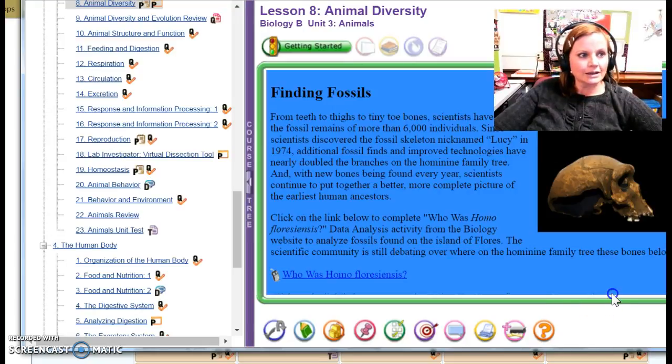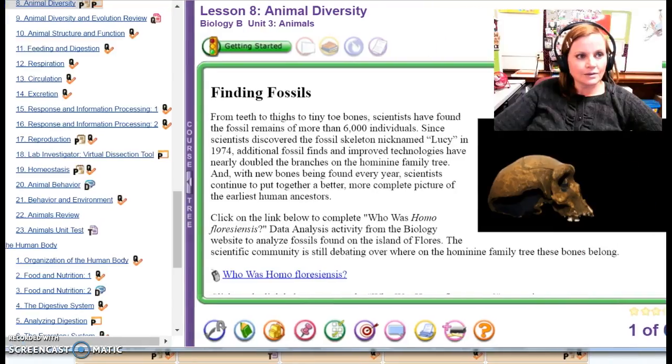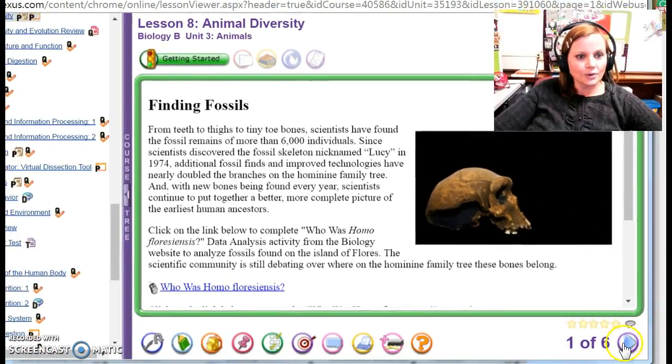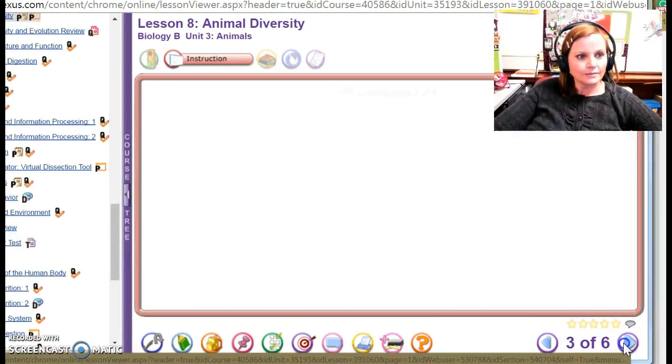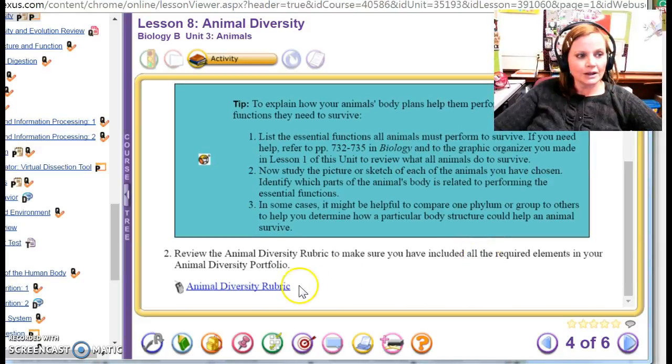So if you look at the screen here, you will see your course tree on the side, and this is like all the different lessons. And then if I move forward here to this particular unit, they're going to give you a link for the rubric.